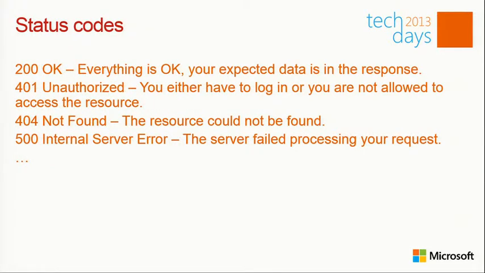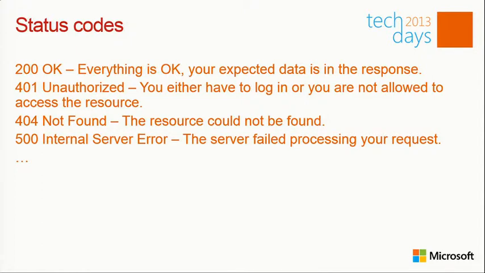Looking at status codes, there's actually a few categories. In the 200 range, you will see things like 200 OK. So the request you've done, everything is OK, I'll give you the data just like you asked me. There's a 201 created, so if you're sending data to the server and you want the server to respond with something like, okay, I've created the resource you've asked for, you can return a 201 created.